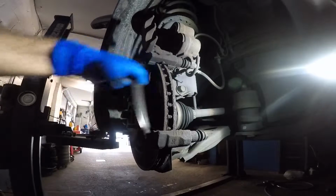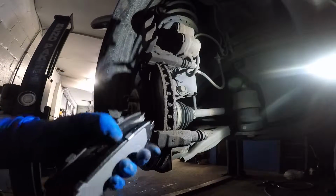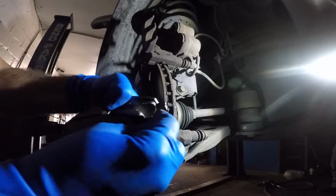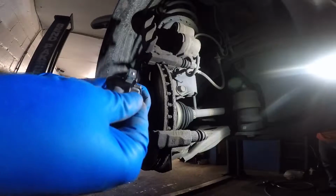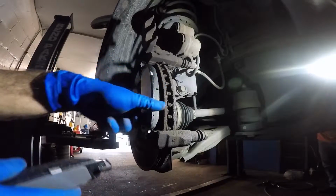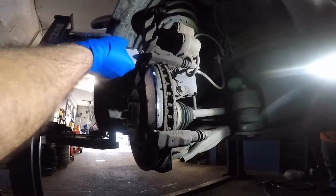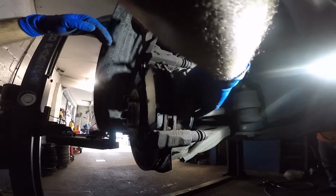Alright, once you have that out, we're gonna take the new brake pads. If it comes with little metal pieces like that, they go on the top, meaning on the upper side. So you take one and one, put the brake pads in, and you put the brake pad on the inner side.